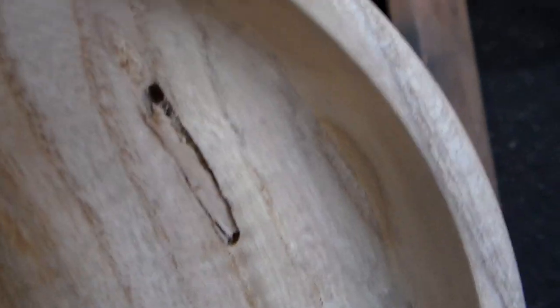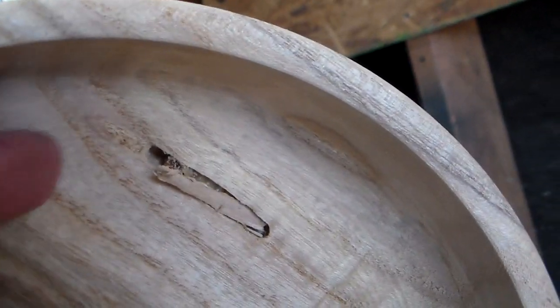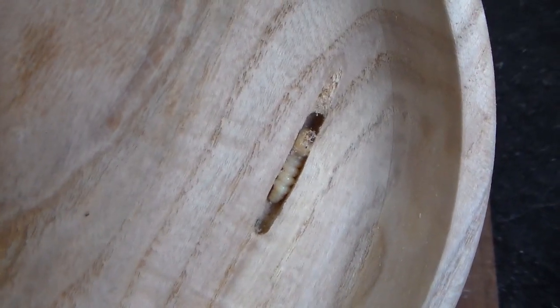It looks like I have a little passenger here, and I'd say he is dizzy as can be. Sorry, buddy. Didn't know you were in there.